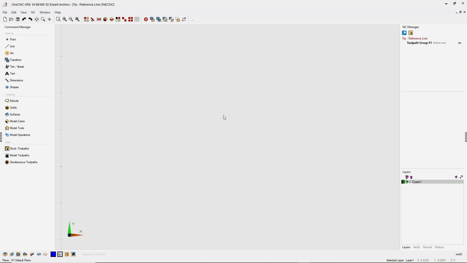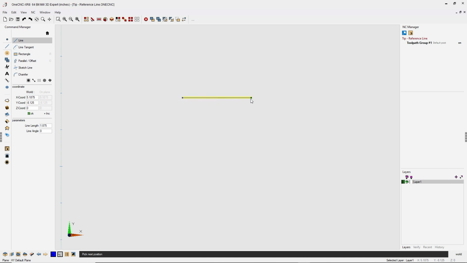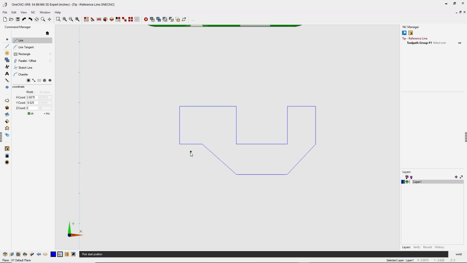All I'm going to do is grid point snap some lines just by left clicking. So I'm going to left click, and left click. And as I move my cursor up, notice that we have that dashed reference line. That's referencing this upper right-hand corner. Now, as you're creating geometry, OneCNC is always scanning to assist you in snapping to the perfect locations using those reference lines. Okay, so that is the reference line.